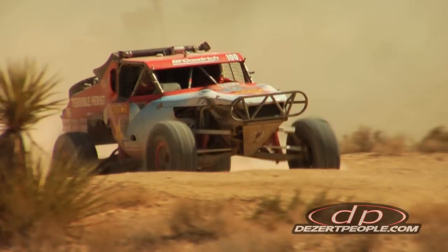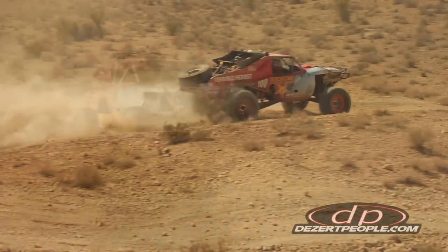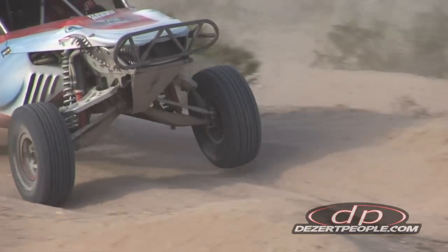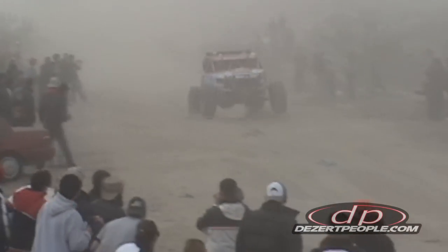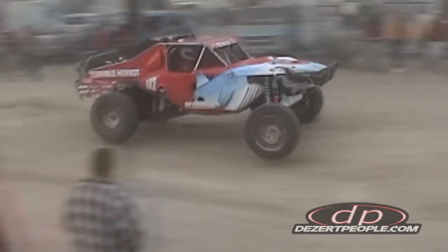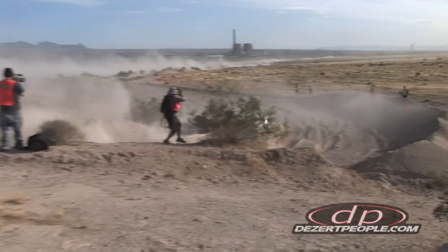and Troy and I just went on to win championships and win races. Now I look back at it, the car's retired, but still to this day, I'll be in Baja and down way south at a gas station, and a Mexican will see my pre-runner, says Terrible Herbst on it, and the first thing they say is the Tiburon, the shark. So it's just a really, really famous car.